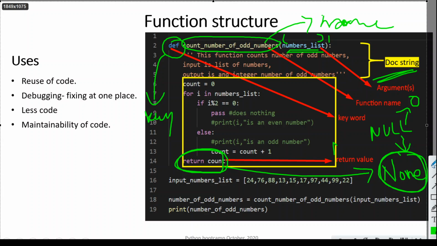None is an object in Python, so it doesn't have any functionality and stuff like that. Okay, so you can either return some variable or some data type, or if you do not write it, by default it returns None. None is one of the data types in Python. So that is about how you define a function. What is the structure of the function? As you know, whenever we see this colon, there is a block starting here. So this is the block, and this is an internal block for the for statement. This is an internal block for the if statement.